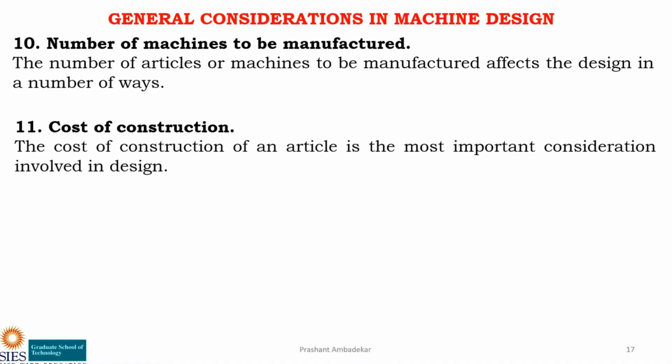One way I have told you is by use of standard parts. Second is by knowing the limitations or capability of the workshop. Third is by changing the design, by changing the mechanism, by selecting the material which is less costly, by selecting the material which is easily available. अगर बहुत दूर से बुलाना है मटेरियल, तो उसका कॉस्ट भी ज़्यादा लगेगा, बुलाने का कॉस्ट लगेगा. And all these things have to be taken into consideration, which will minimize the cost of the product.